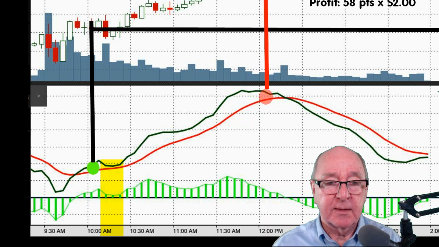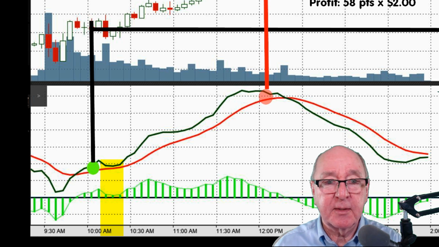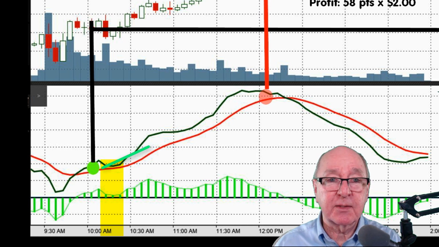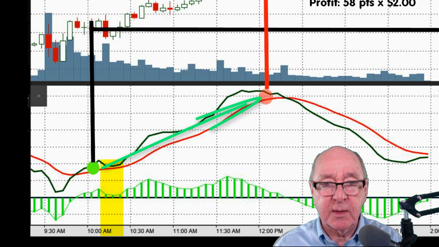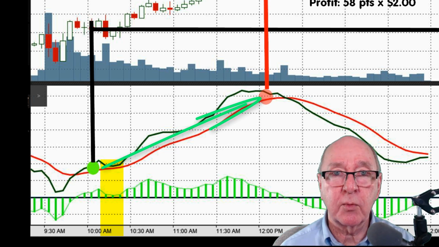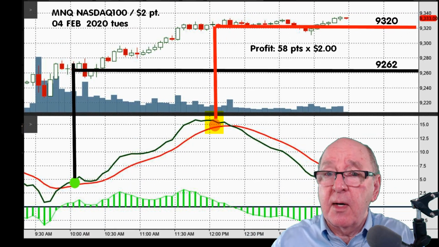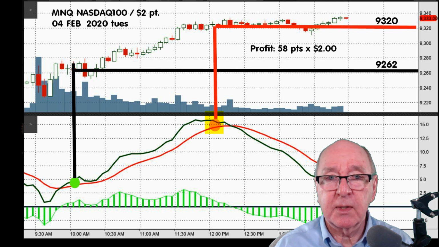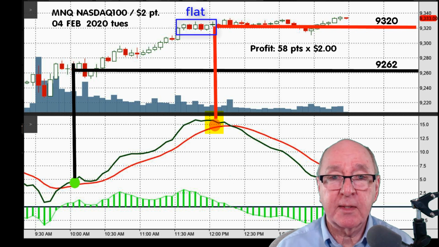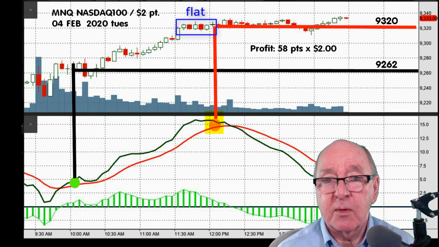In this case, that little distance between the 10:15 and 10:30 in there, where it looked like the trade could go either way. Once you get past that, this is a trade that has no drawdown and runs smooth as silk all the way up till just about afternoon, and you see the red and green lines look as though they may converge there. And when you've got a profit of 58 points, $116, and you see for the last 30 minutes up there, the market's been flat, you want to take that profit. You do not want to give it back.